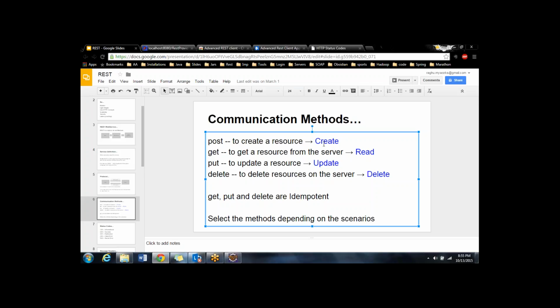Okay, very good. So the concept is in which scenario to use which one. A simple scenario: you could use get every time, or say post every time. Even for create, read, update, delete you can use post every time, that doesn't matter, but it is not a good coding standard. If you want to follow good coding standards, always use the appropriate method whenever it needs to be used. Okay.